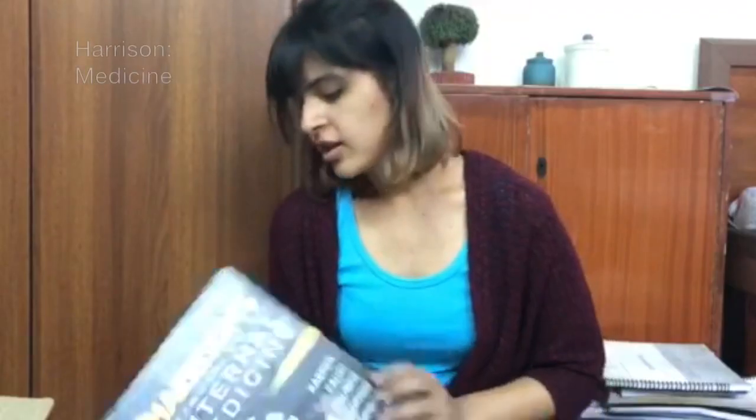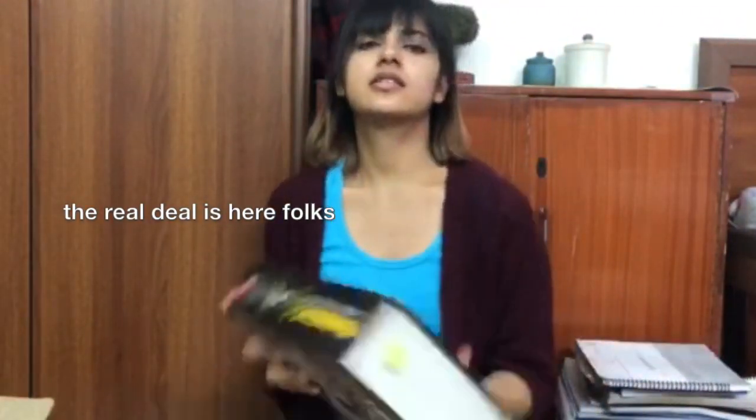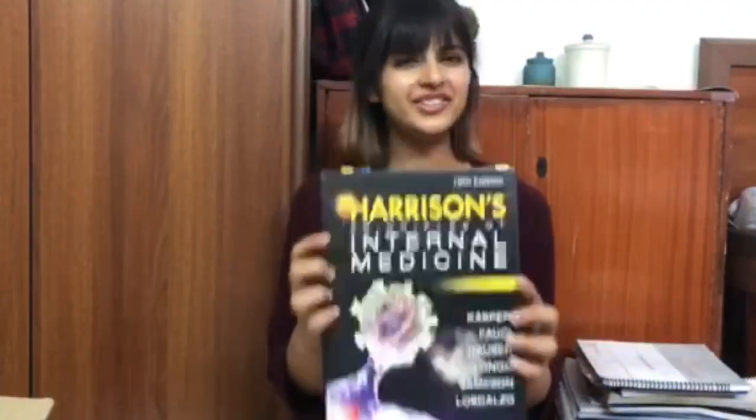This is Harrison — the first volume. This doesn't even begin to cover what the actual book is. This is basically the index book. Please read this book, you will love it. On a serious note, people have this notion that this is the most overwhelming book of medical science — I kid you not, it is — but there are some things in this book that are really beautiful. If you are interested in medicine for post-graduation, you will have to read this book and swear by it.